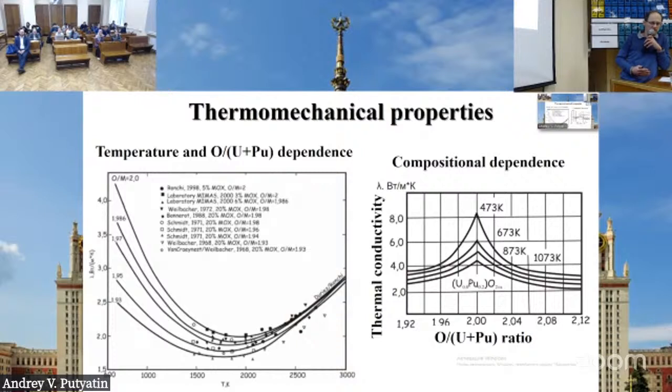compound, which may result either from different drawbacks or caveats in the production process, or if we're not sufficiently attentive, there may be some deviations from the ideal stoichiometry. We see that thermal conductivity changes dramatically. So there is an optimum, which is close to the stoichiometric ratio, and then the thermal conductivity drops if we have deviations from the stoichiometric ratio.